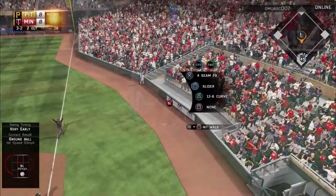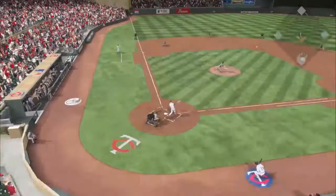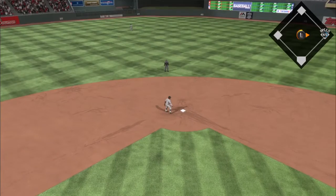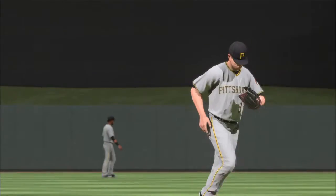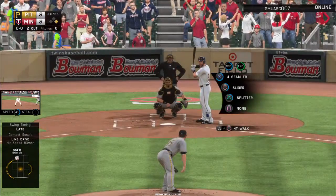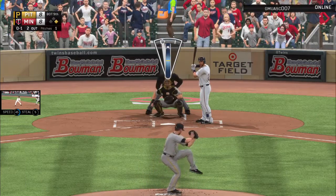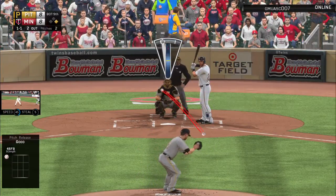Now a ball hit fouled off to the right side, and that just about got the first base coach. Looped out toward third. And, oh, he can't knock this one down as it zips right by him into left. Trevor Plouffe has a chance to end this one and send these fans home happy if he can get a ball deep enough into the gap. Steve Geltz will come on needing. Swing and a miss on the slider. 0-1. Possible winning run stands at first with 2 out here. Off the plate, 1 ball, 1 strike.